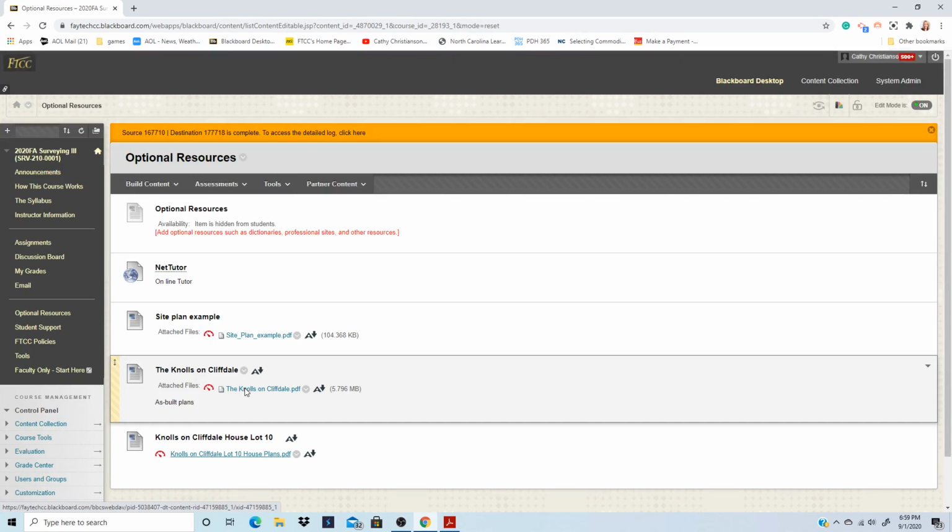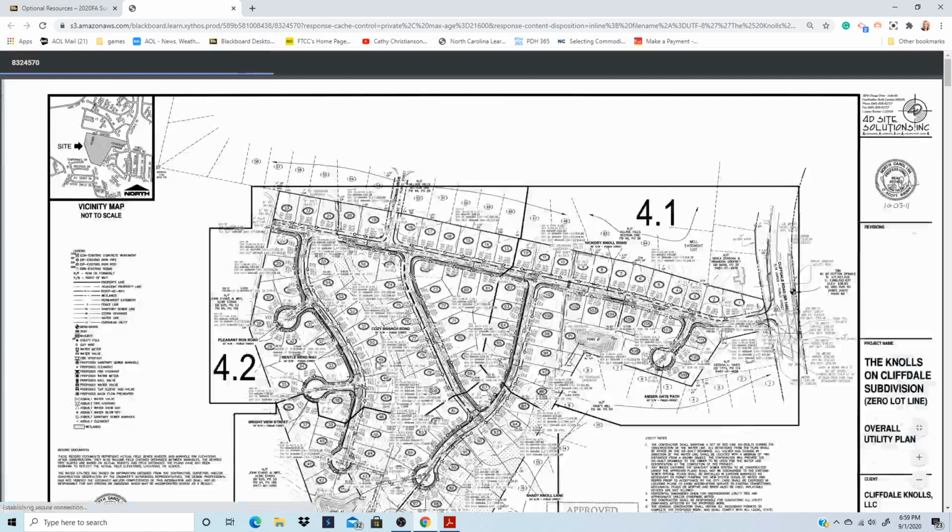And we actually looked at those yesterday. I don't actually have the measure tool on this particular one.